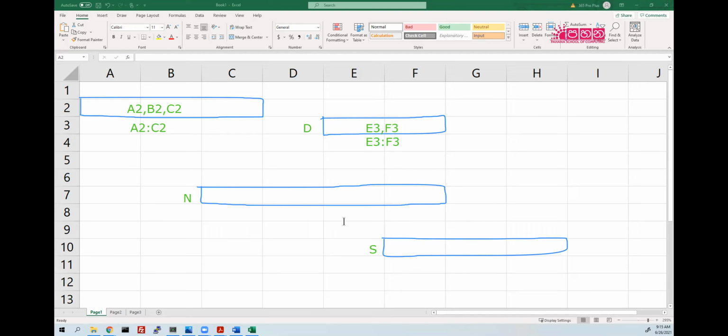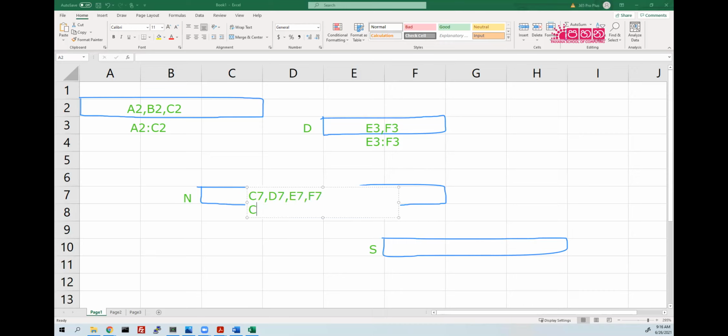Can you tell me the cell range given for you? C7, D7, E7 and F7. How do you put it in the shortest form? We start with C7, then D7, E7 and F7.